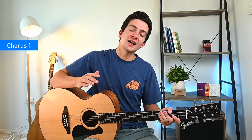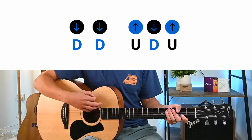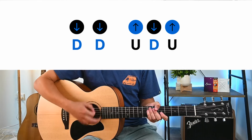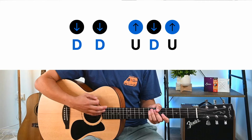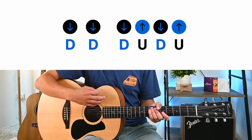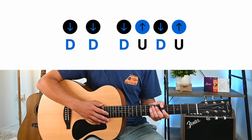Now, this is the only other real change in the song, apart from some small variations. The chorus is going to have a different strumming pattern, but exactly the same chords, so don't worry about learning new things. We're going to go down, down, up, down, up. All right? Down, down, up, down, up, down, down, up, down, up. And sometimes you'll go down, down, down, up, down, up. So you're just hearing that one extra down on the third beat of the bar sometimes.